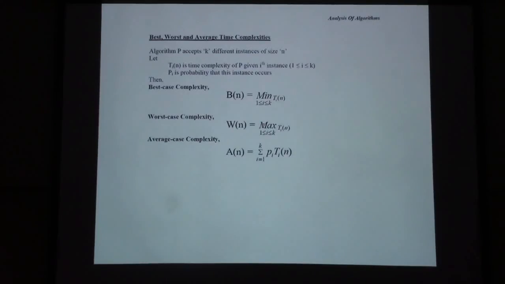1 minus P. You can call it Q, but it's going to be 1 minus P. Because what is the sum of 1 minus P plus P? 1. So it's always certain that something will happen or not happen. That's certainty. You will get an A or you will not get an A in this class.